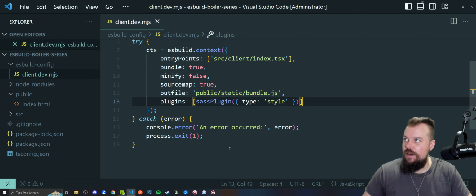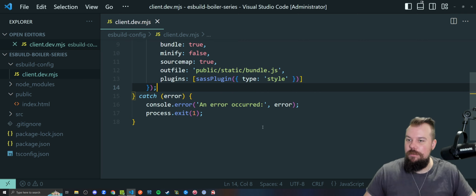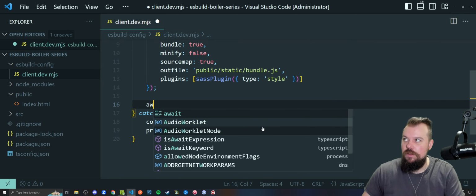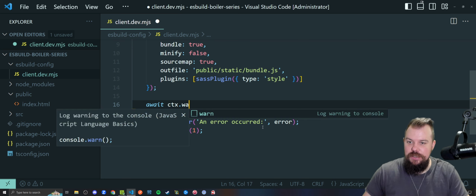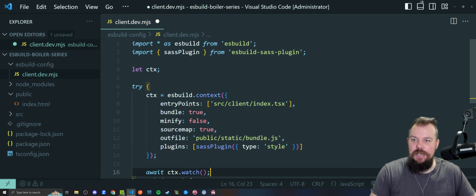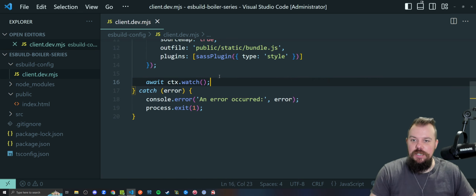Now from there, I'll add the define property later, but for now, I wish to come down yonder and write await ctx.watch. Again, this top level await is nice. So ctx.watch, right?